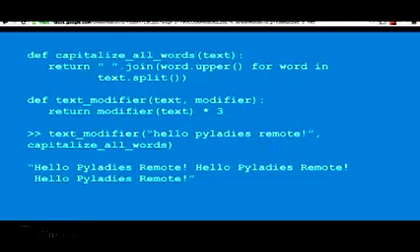So we are able to pass in the modifier and, given a phrase, modify that string based on how that procedure is defined in the modifier. So in this case, we just capitalize all the words in the phrase, and we print it 3 times.